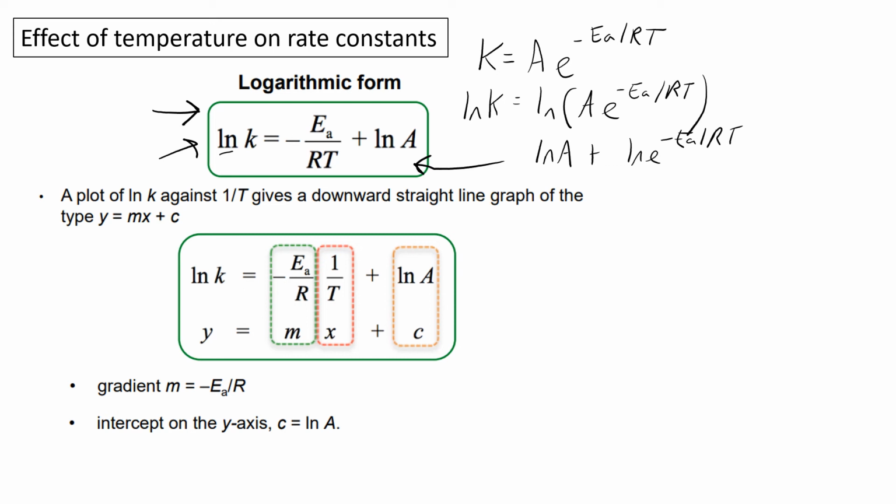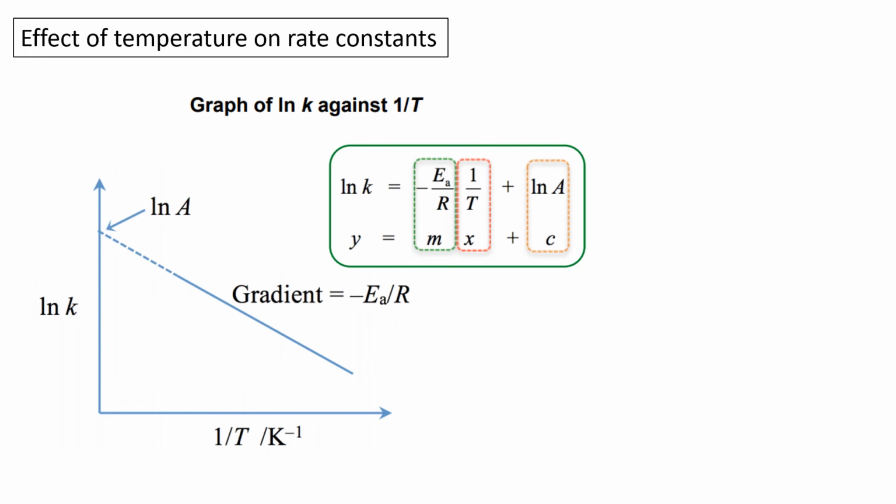Okay, so what we do is we plot on the y-axis ln k, and on the x-axis 1 over T, like so. If we do that, we get a graph like that, it'll come out as a straight line if we've done it properly. And so we've got the ln k on the y-axis, 1 over T, and T has got to be in Kelvin first. On the x-axis, we plot the values, and the gradient will give us minus Ea over R, and the y-intercept gives us ln A.